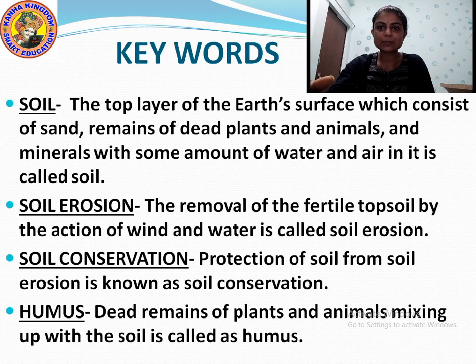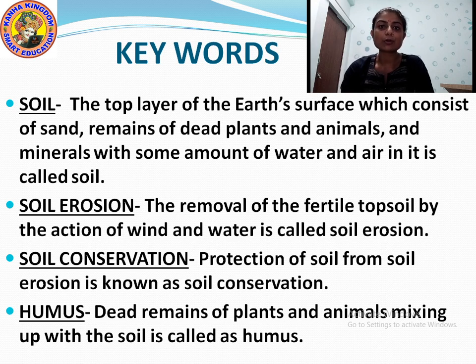So students, what did we study in this chapter? We studied about the formation of the soil. Okay. We will study some keywords related with this chapter, but before that let us revise once more. Okay, first of all we studied about the formation of the soil. How is soil formed? Soil is formed by the breaking down of huge rocks, which takes thousands and thousands of years to break down.